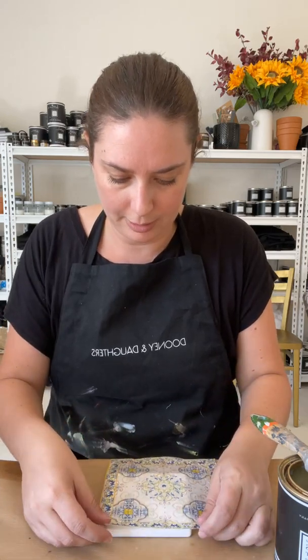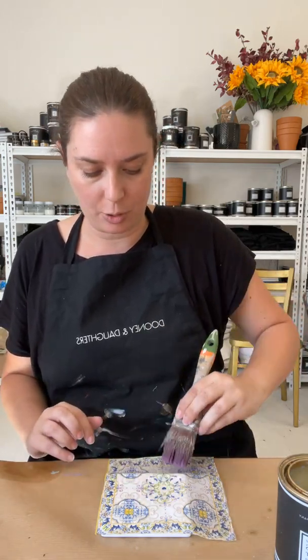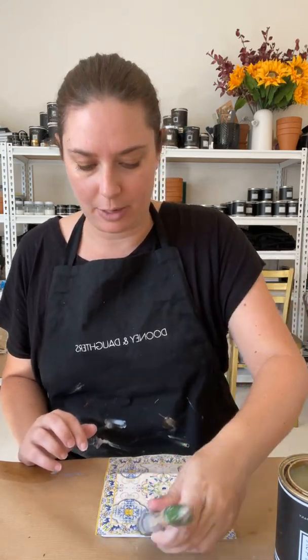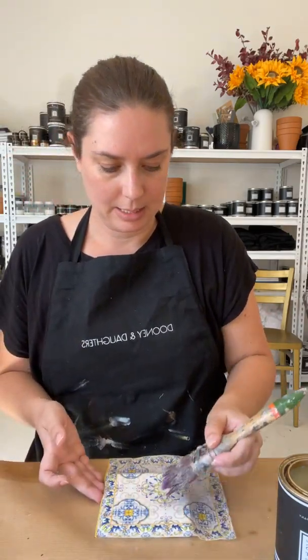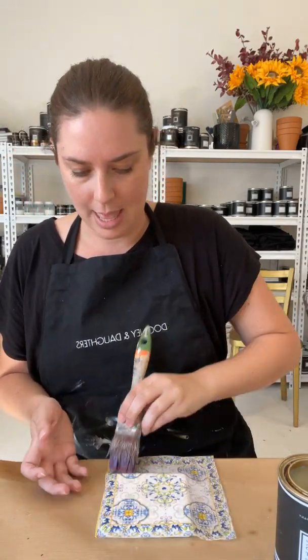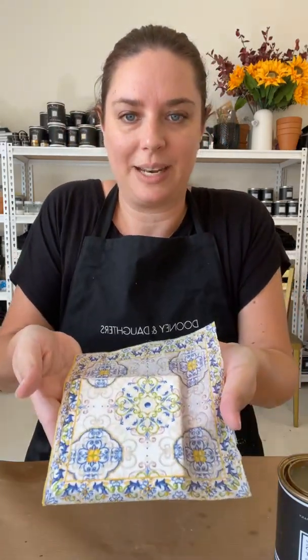So again, I'm going to go to the edge to kind of match the other one. Put it on. Try not to move it too much. And then lacquer from the center, brushing it out to all the edges. So a decent amount on your brush, and it's as simple as that. So this one is now done too.